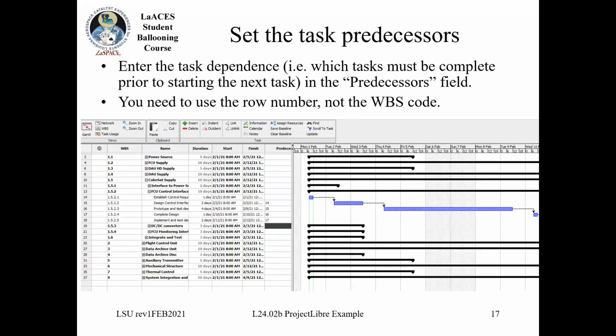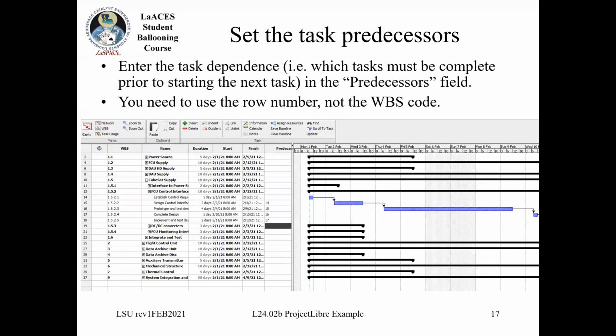So the next thing that you want to do is enter the task dependence. One of the fields that will already be displayed, and you might have to drag over the task window to resize it, is the predecessors field. If I enter a number in that predecessors field, that number should be the row number from the far left of the task that I have to complete before starting this task.